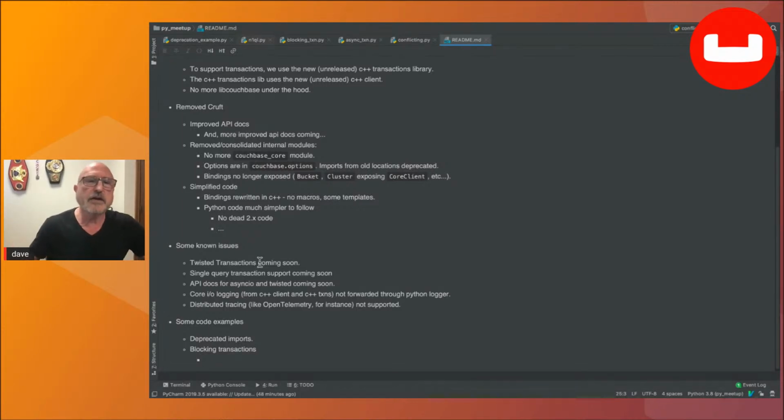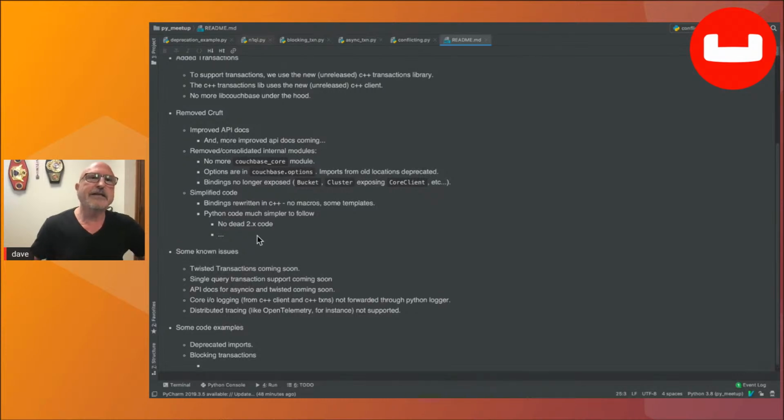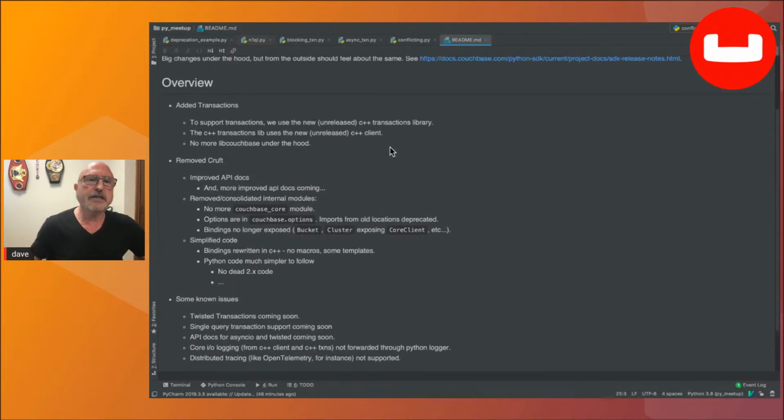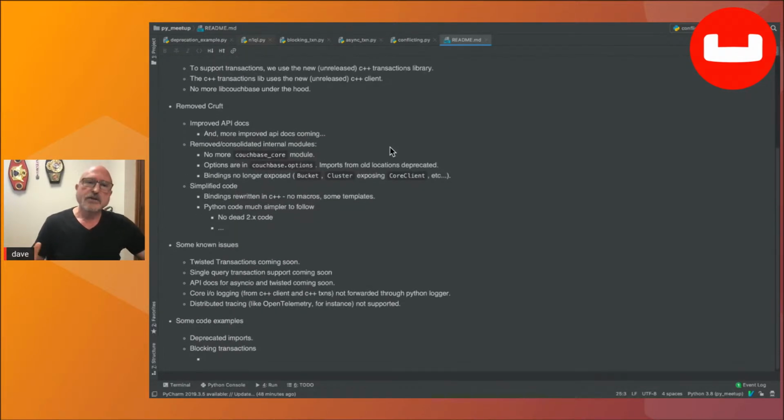I'm literally working on it now. Single query transaction support that was discussed by Graham before didn't make it into the C++ transactions library in time. So we don't support that one quite yet, but as soon as it's in, we'll pop that in, in one of the point releases coming pretty soon. Not .1, but one of the point releases.